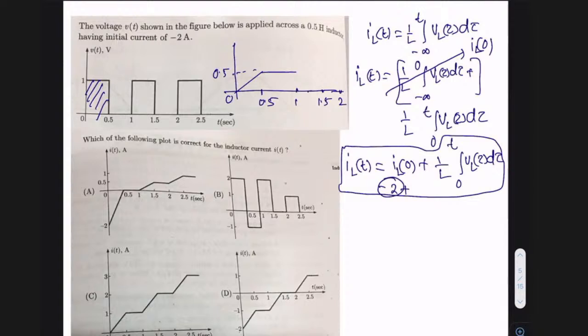This will be same 0.5 only. Why? Because once I have crossed this 0.5, now from this 0.5 till 1, there is no area you are accumulating. So whatever the area you are holding till 0.5, the same amplitude you are continuing. So this is what is happening till 1.